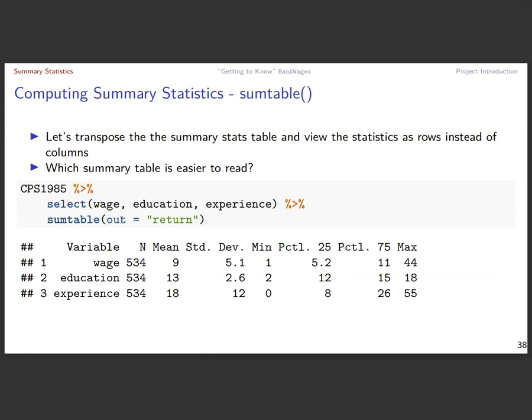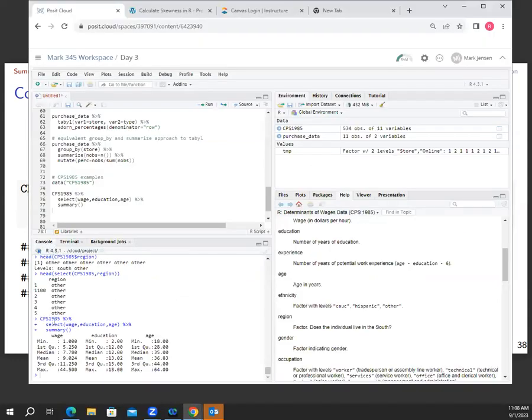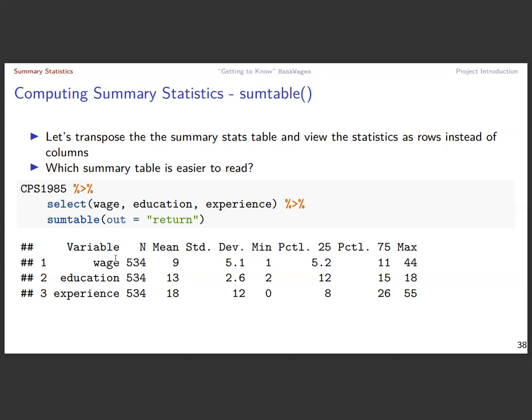Now, there's another way, I think this sum table is where you need the V table. It's a way of, instead of looking at things in column format like what we have here, where you've got the variables going across but the reported statistics going vertically, this would show you things horizontally.